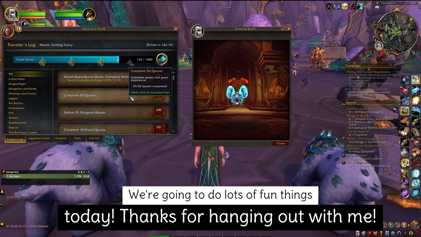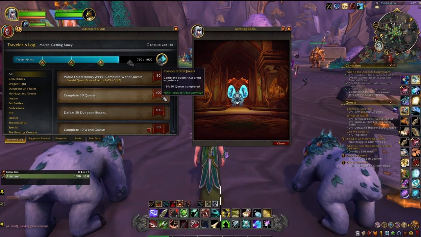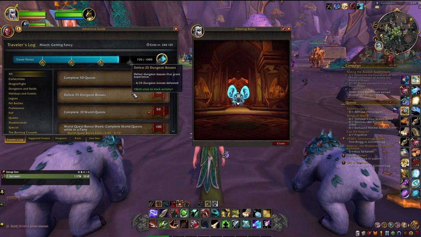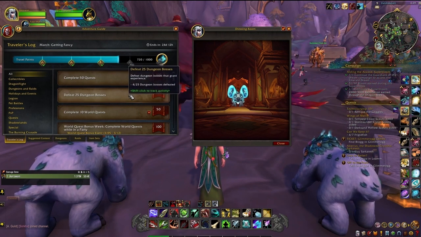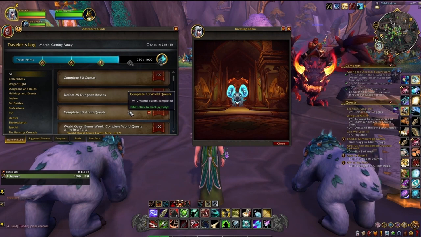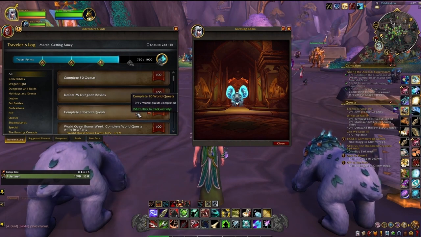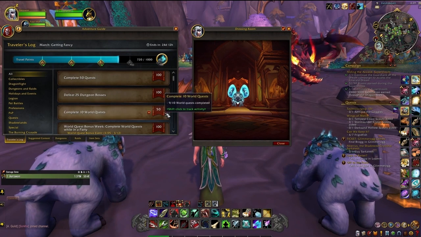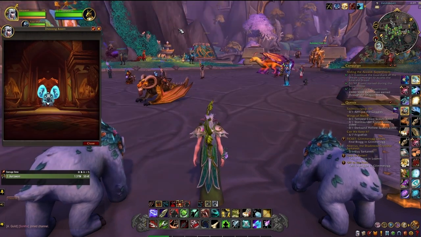So we just need to get a little bit more of the traveler points. We could work on completing more quests. We could do dungeon bosses. We could run some follower dungeons. And we could complete one more world quest. Oh, let's do that. All right.